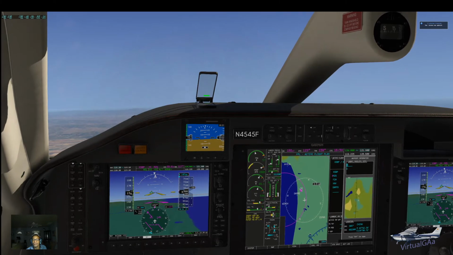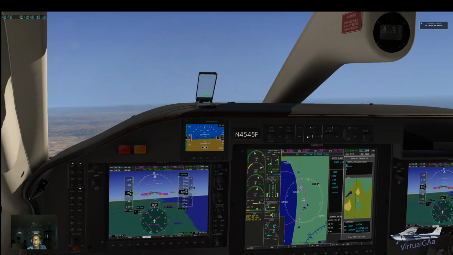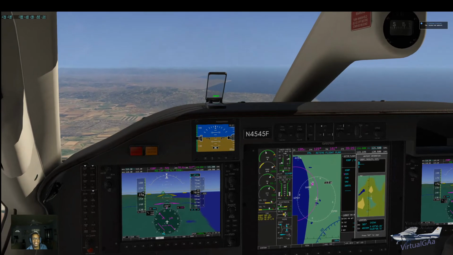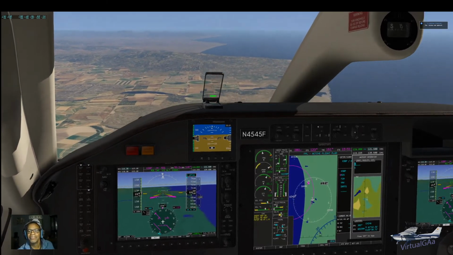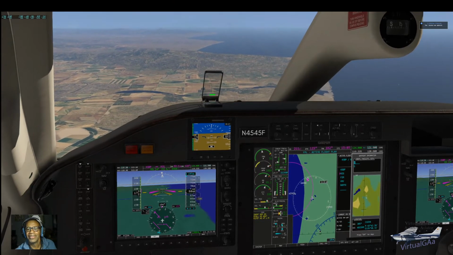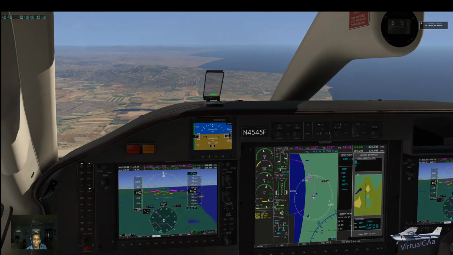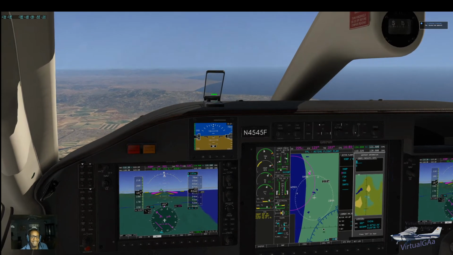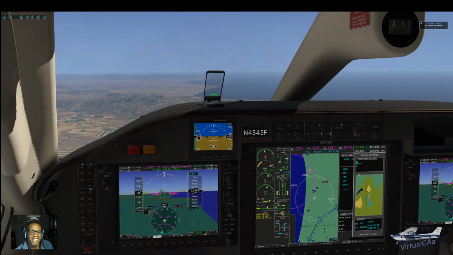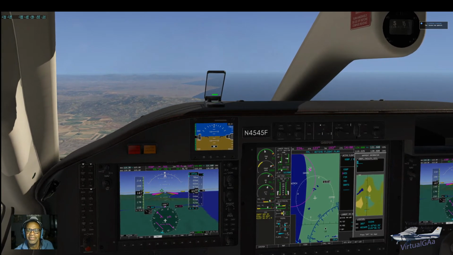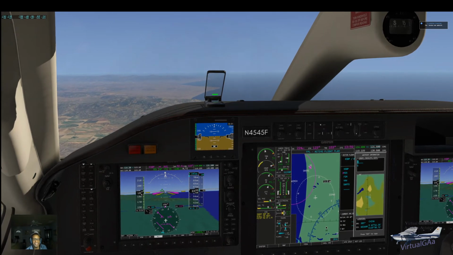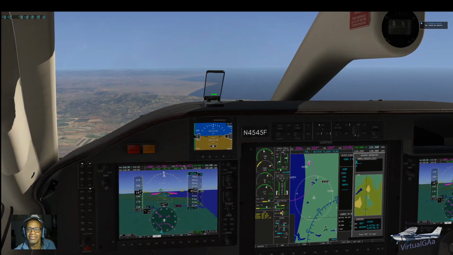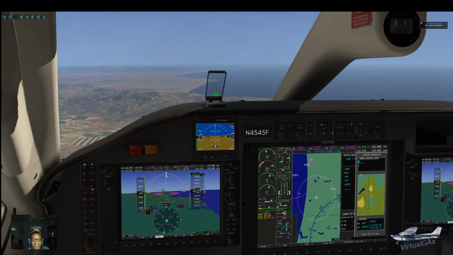And let's turn the autopilot back on, see if we get... And okay, let's go up. Up. I don't know why it insists on going down. Vertical speed. Up. And why is that going down?